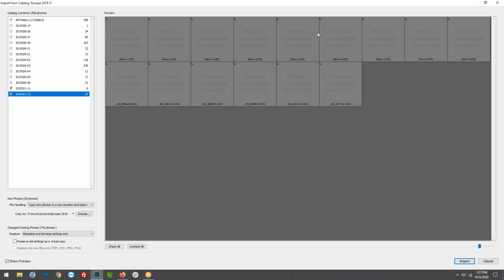Now you'll see here that these do not have any preview. The reason for that is the preview that was created in the camera has not been kept because I put them into that already. Previews do not go with imports. We'll talk about previews here in a minute.